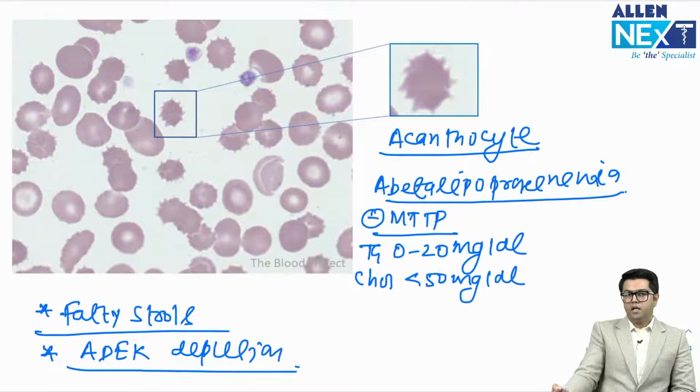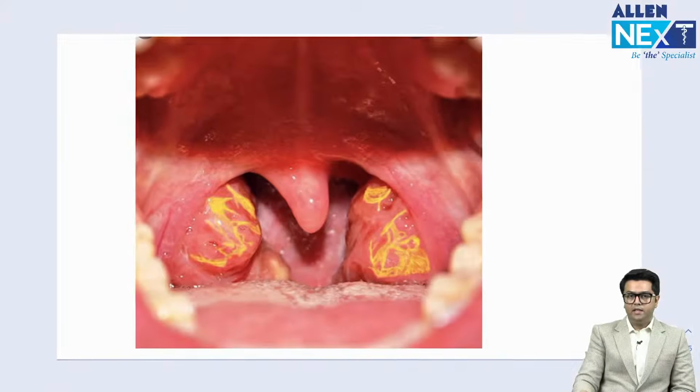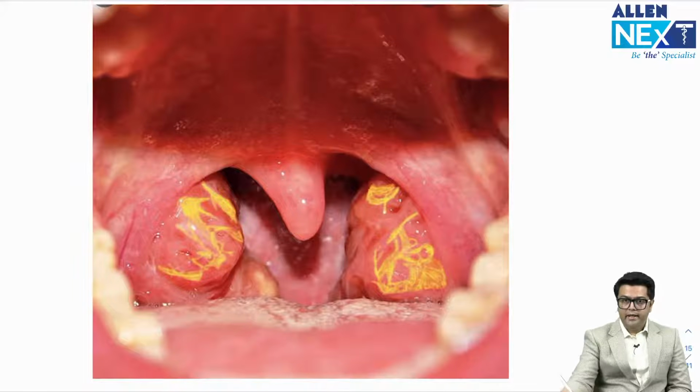And for investigation, what you should be able to remember is that TG levels are almost 0, and the presence of acanthocytes and fatty stools and all the fat soluble vitamin depletion and essential fatty acid depletion. Clear to all? Right, guys? So this one is something that you can easily identify, right? This is a case of a disease in which the LDL levels and HDL levels are very, very low, right? So the next question, the low HDL levels, and this is a case which is called, what is your answer?